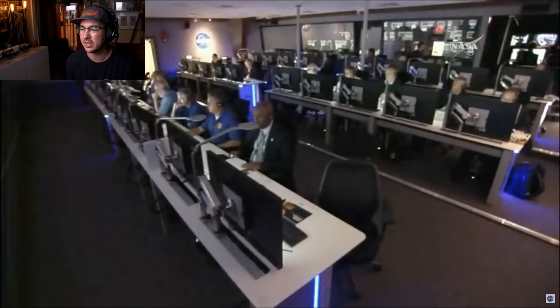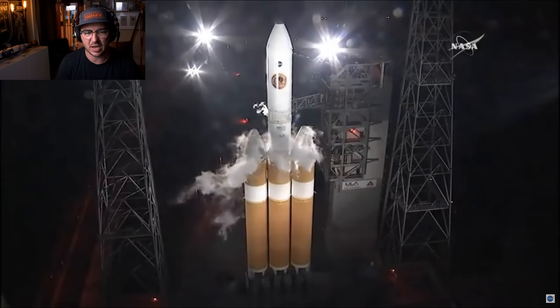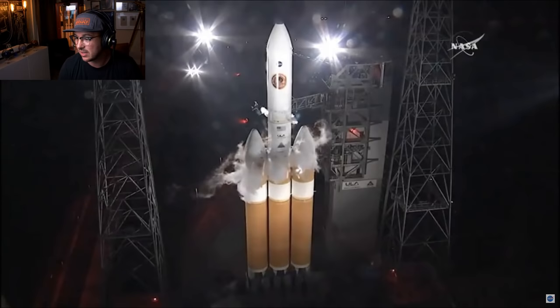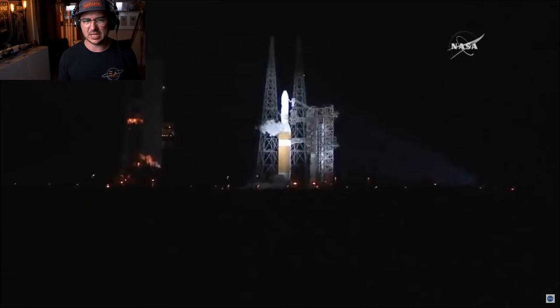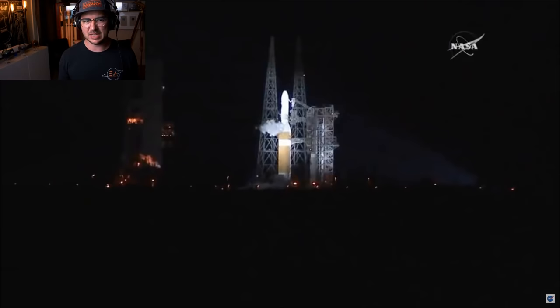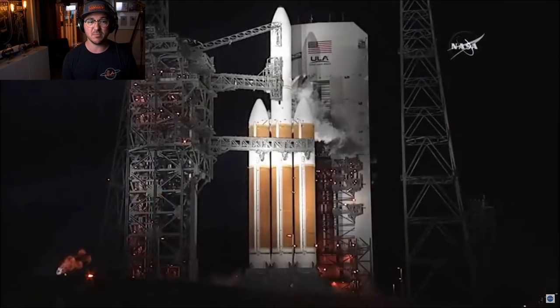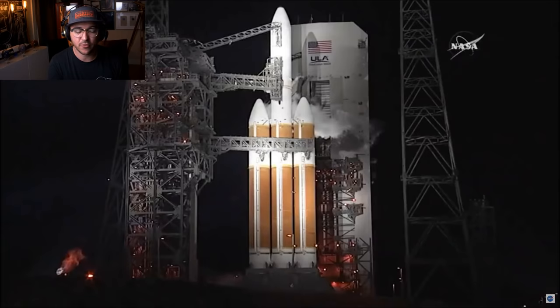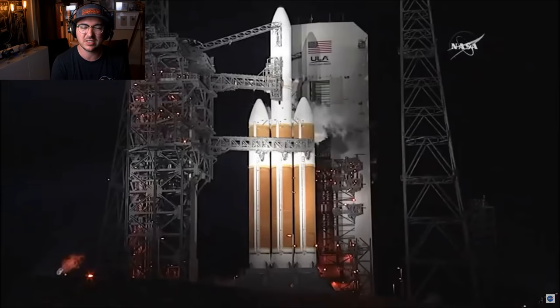Any word on the reason for last night's scrub? I didn't actually see anything specific. It obviously wasn't a huge deal because we're back on the pad today. They had two different things happen — a VME hold and then some kind of helium tank valve depressurization at T-minus a minute and 40 seconds. This is similar to what happened when NASA used the Delta IV Heavy for Orion's EFT-1 test flight in December 2014 — it sat fueled for four hours and didn't go the first day, then went off right at the beginning of the window the second day. Sometimes you just gotta give her a quick second.